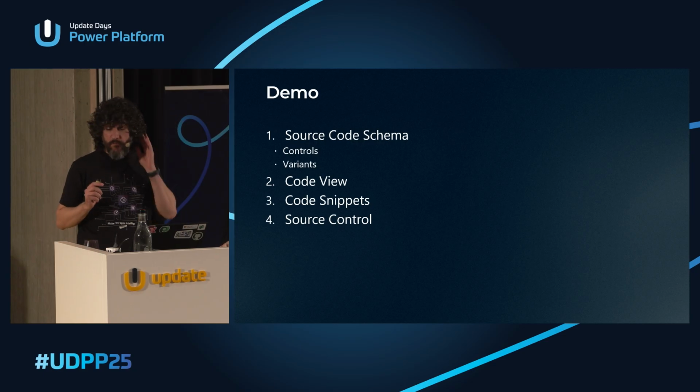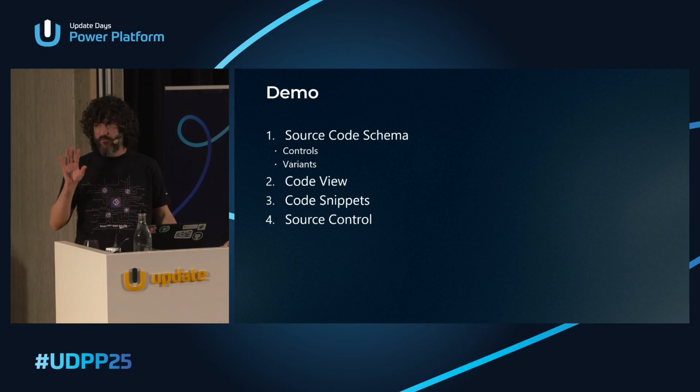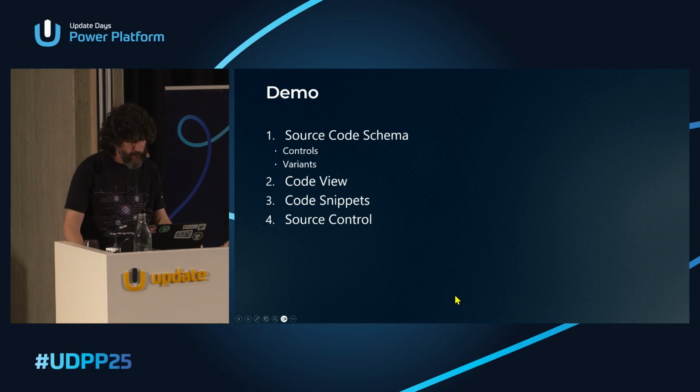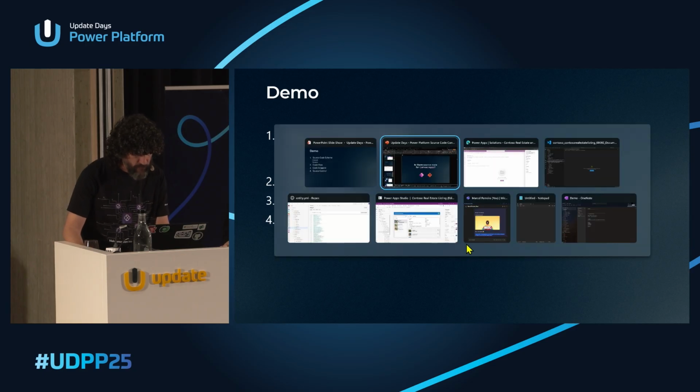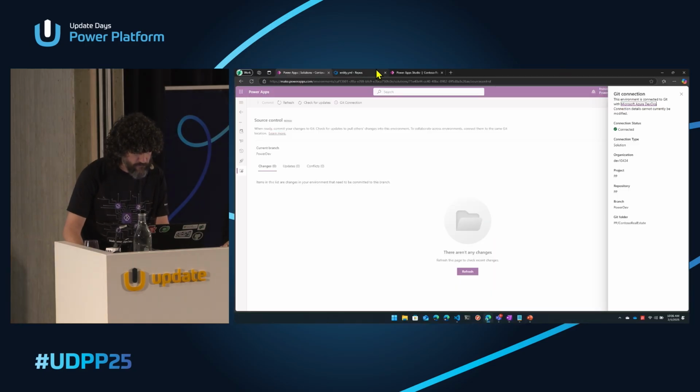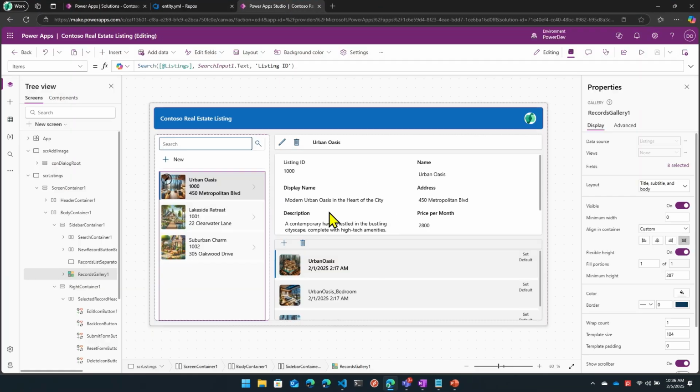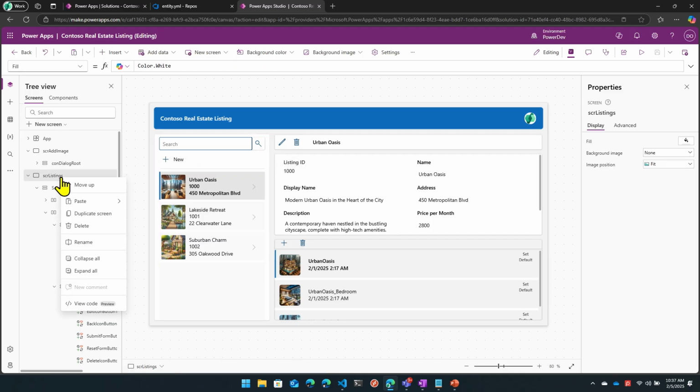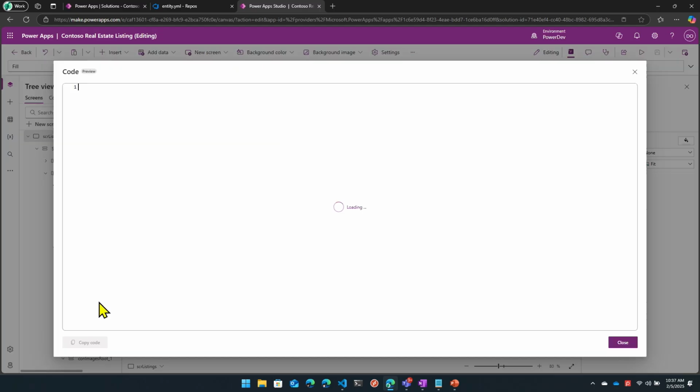Okay, so let's see the demo. I will open my Canvas app, and then I will talk about some specific points on the format. So this is my Canvas app. As I said, it's the composer real estate. I have here a list of properties, very simple. That's what it is. I will open the code view to explain a few things about the format.